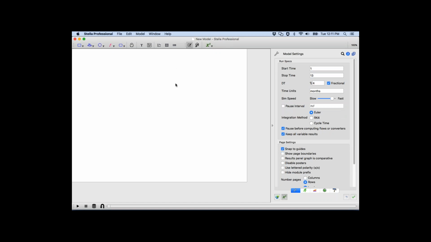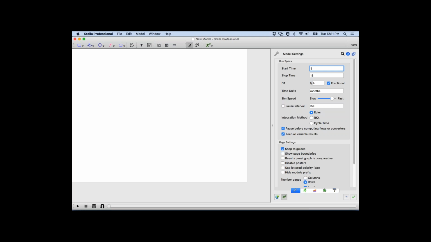So the first thing I want to do when building this model, and I'm going to go a bit quickly with this. My goal here isn't necessarily to teach people how to build models or any of the theory behind system dynamics. It's kind of just to demonstrate what Stella Professional is all about in the context of building a model. If you're interested in learning more about the theory behind building models, get in touch with us. We've got some old webinars where we do that, and we've also got new content that can help you get up to speed with building models.